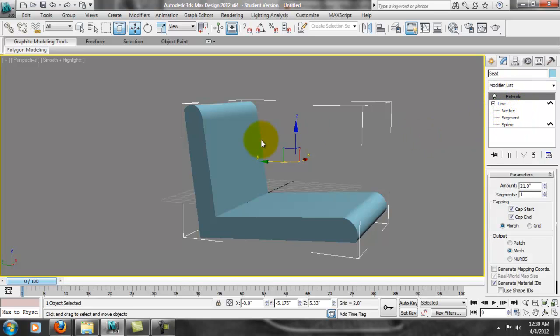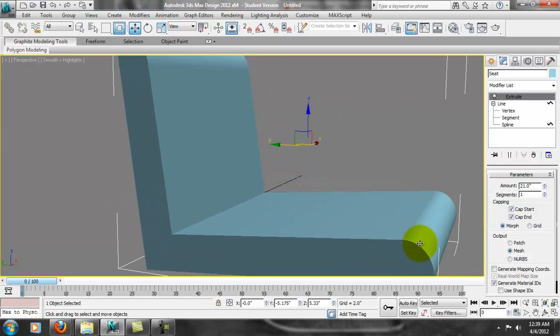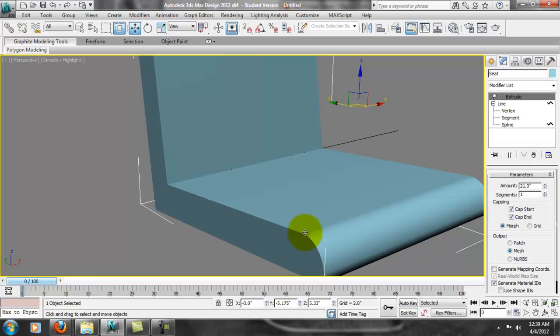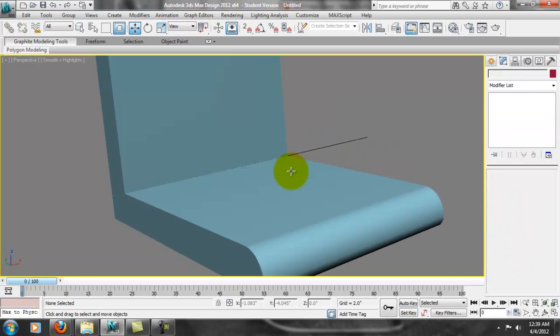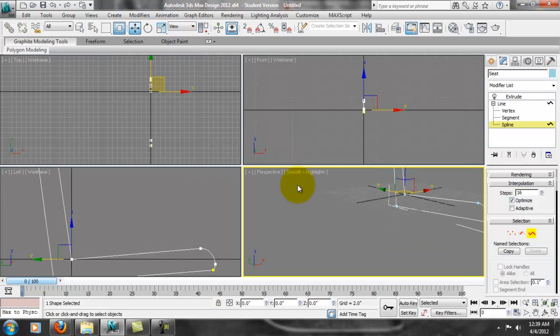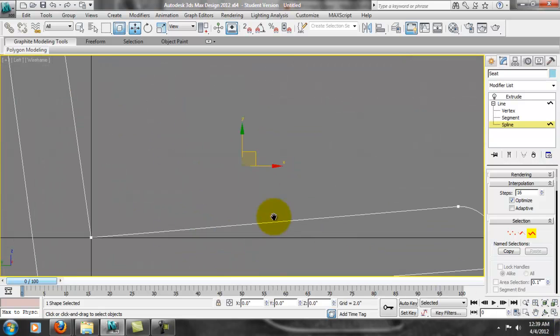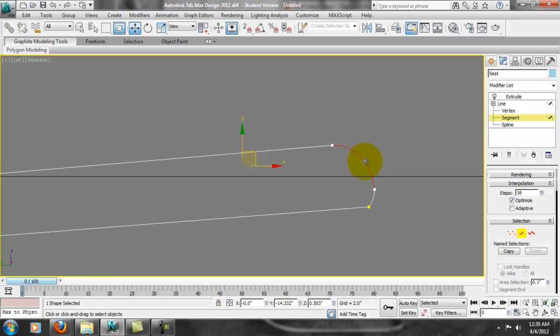So I apologize, but I guess this kind of helps you learn. So we can't add the fillet on the edge, so we need to get rid of these curves that we've already added here. So we need to take a step back to our line. Alright. Select these segments by hitting 2 and then selecting this.